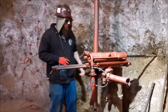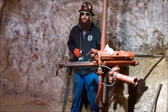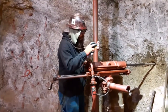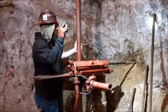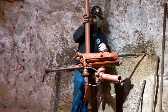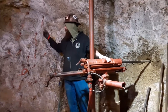Give me a minute. Now, at the turn of the 19th century, they created the piston drill. This drill weighs 200 pounds, takes two miners to operate, and they're using three different sizes of drill steel. They start with a 2-foot, work up to a 4-foot, and finish with a 6-foot drill steel. Once you got done drilling that 6-foot hole, you and that other miner would have to move this drill up or down in this column right here, or left or right on this column right here, wherever your next hole is going to be drilled.